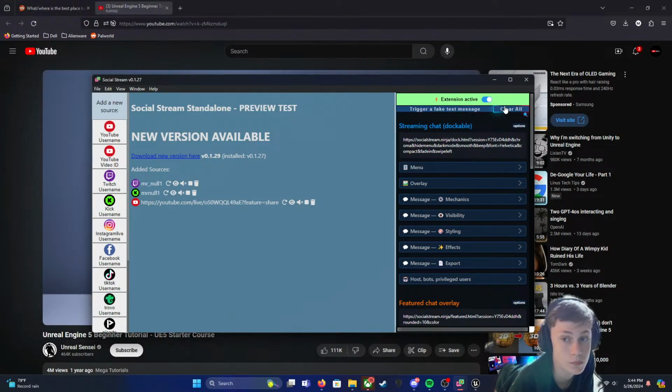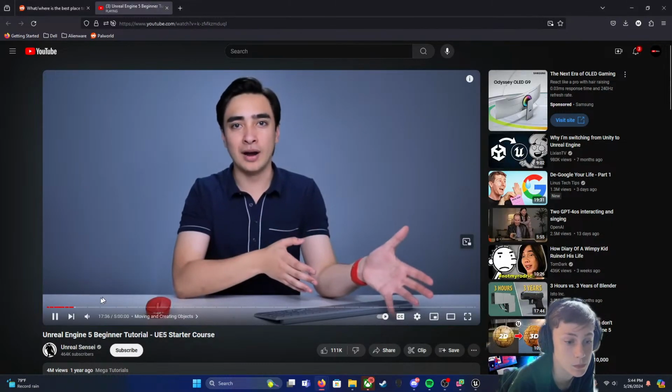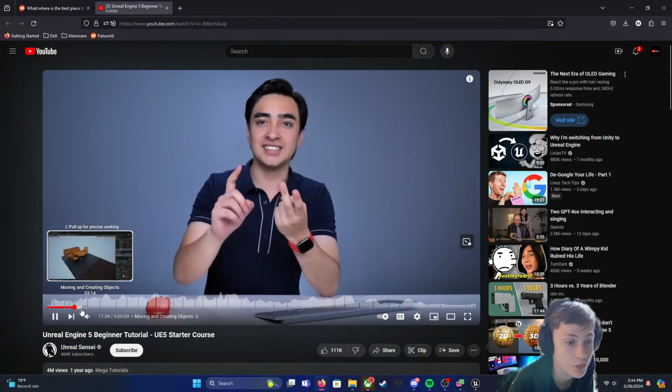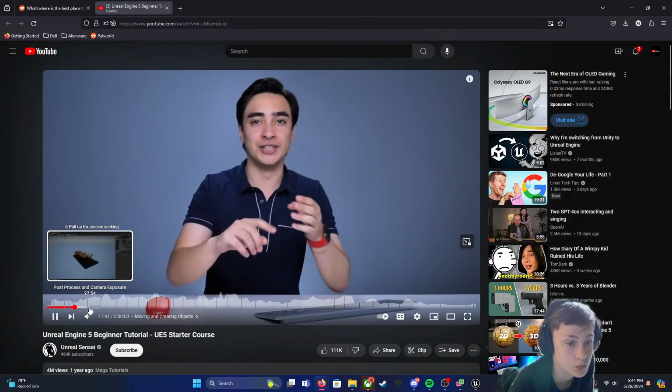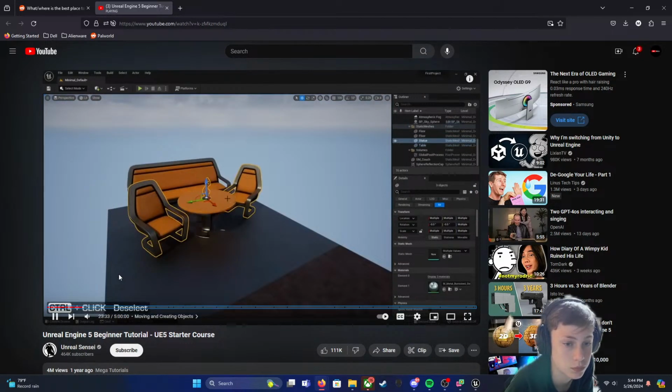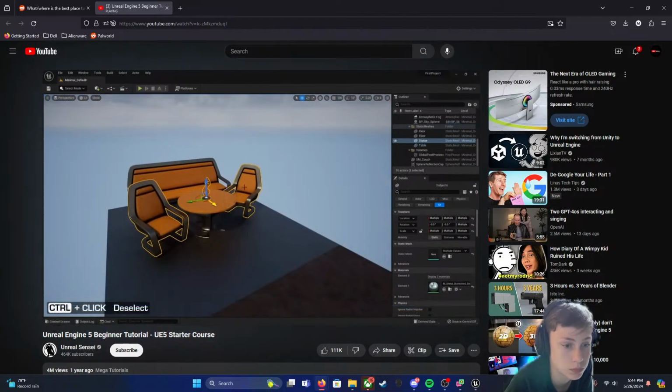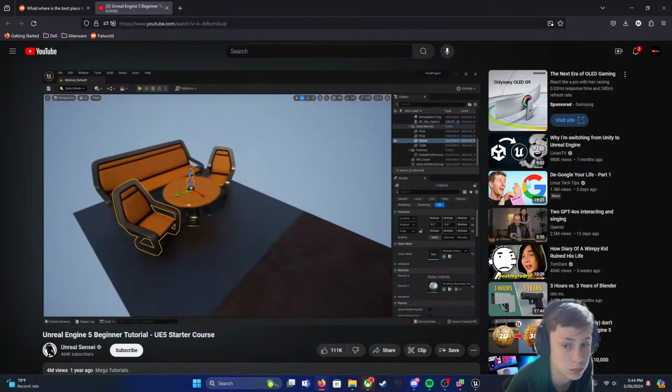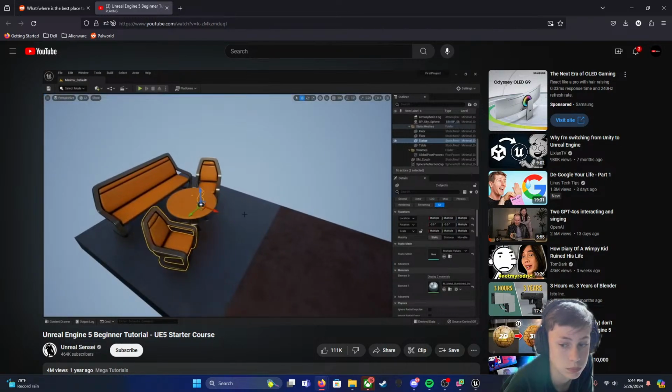Now that we know how to navigate around our world, it's time to go over how to create new objects and move them around. So we're going to go over moving, scaling, and rotating objects. To begin, drag out a new chair, and click on any items to deselect them. Now all we have is the statue and the left chair selected.